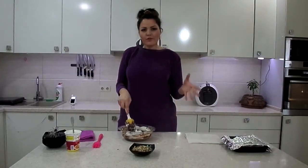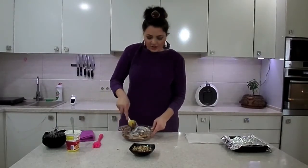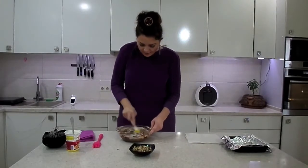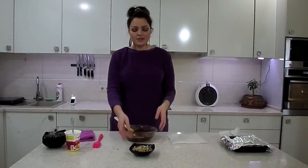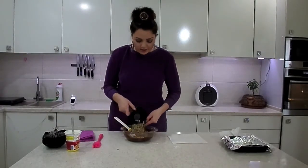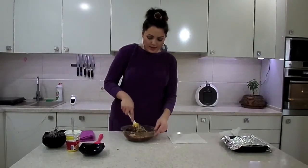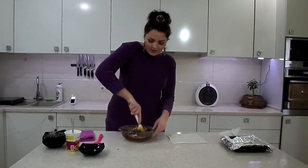Sour cream will give a very nice texture to your brownies. Our final step is to add nuts. Like I said, you could add chocolate if you want, or you just can leave all the things out. It's all up to you. I just like nuts in my brownies.